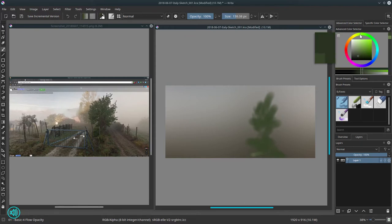But anyways, at the very beginning of the video, what I did was I took a copy of the photo and blurred it out, which is what you're seeing on the right now. You see this hazy image. And I always do this just so that I'm not starting out with a blank canvas, just so that I have a little bit of color.